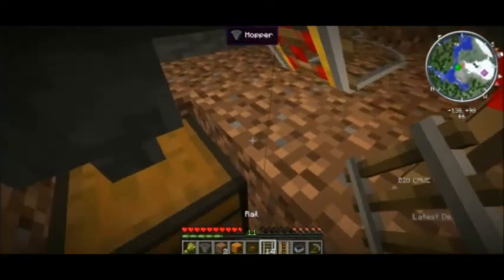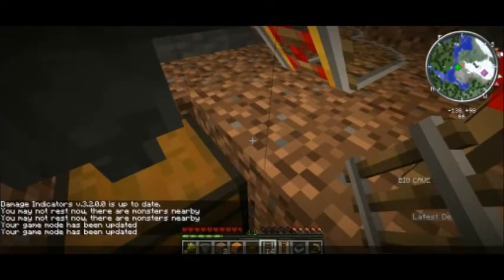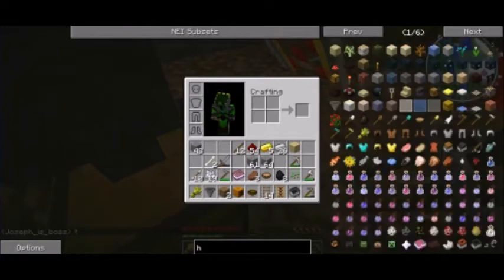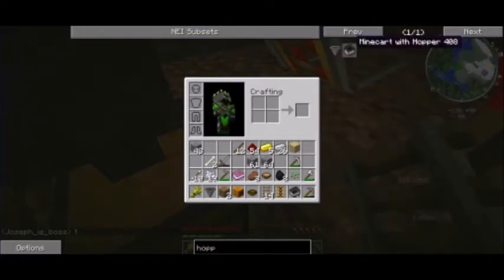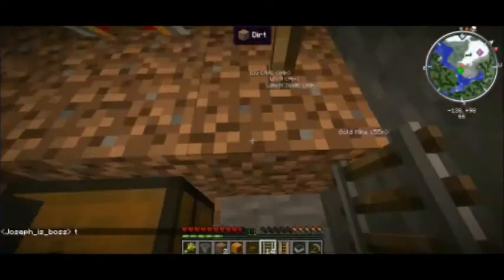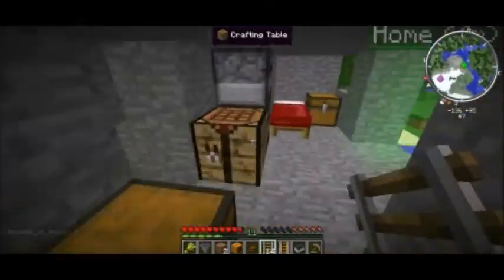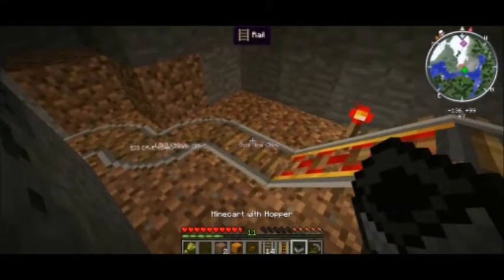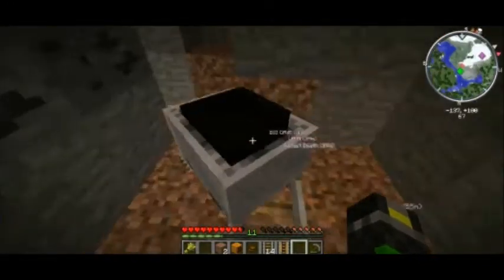Wait, how do you place it? Okay. No, not T. Okay. Hopper minecart. How do you make that? Oh, wait. Oh, you have to build it like that. I did. I put this over here. Here. Oh. That's weird. Okay. Start this and then push it.